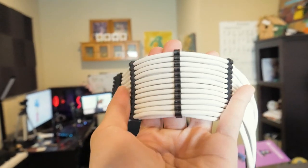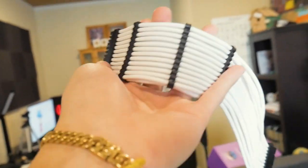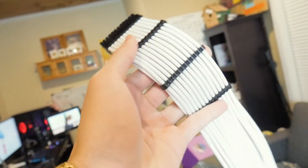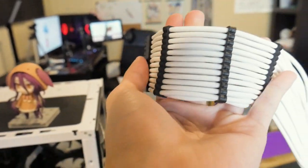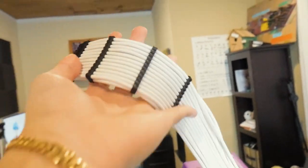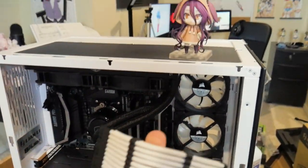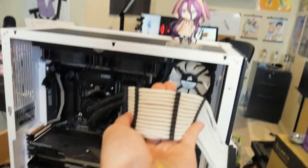It is good to note that now they're really rigid, and that's kind of how these aftermarket wires are gonna work, especially if it's not from a good brand like Cable Mod. These are kind of cheaper ones, so they're not the really good quality ones. However, they do serve their purpose. They're white, but either way, it looks nice, and you can kind of imagine it going into the build, and it'll look nice, right? Yeah, you can kind of see it.